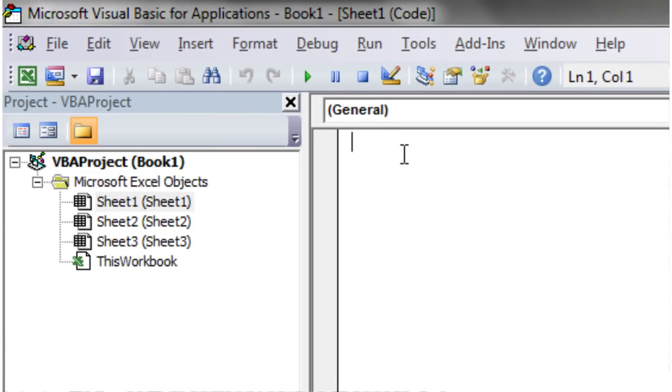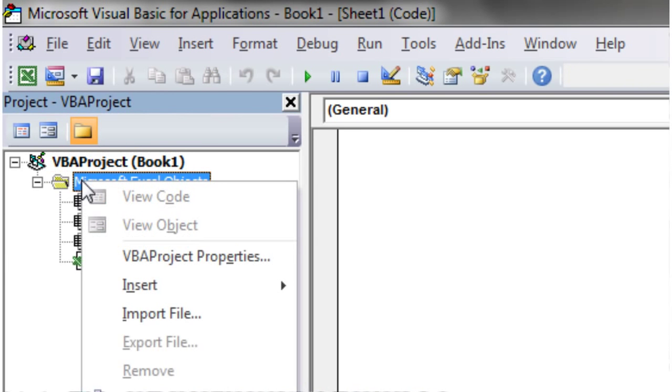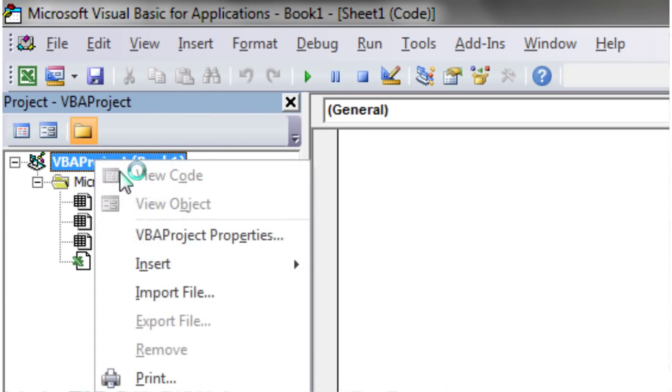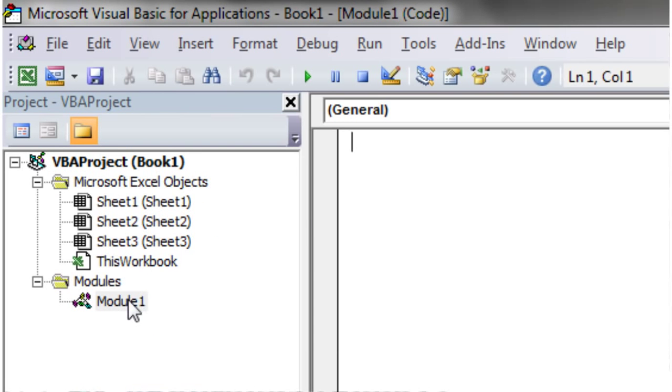For starters, just right-click on the book that you've got open. I'm currently in Book 1, and I'm just going to go to Insert and then Module, and this opens up a new set of code here underneath your book. This module is where you're going to write all of your code.